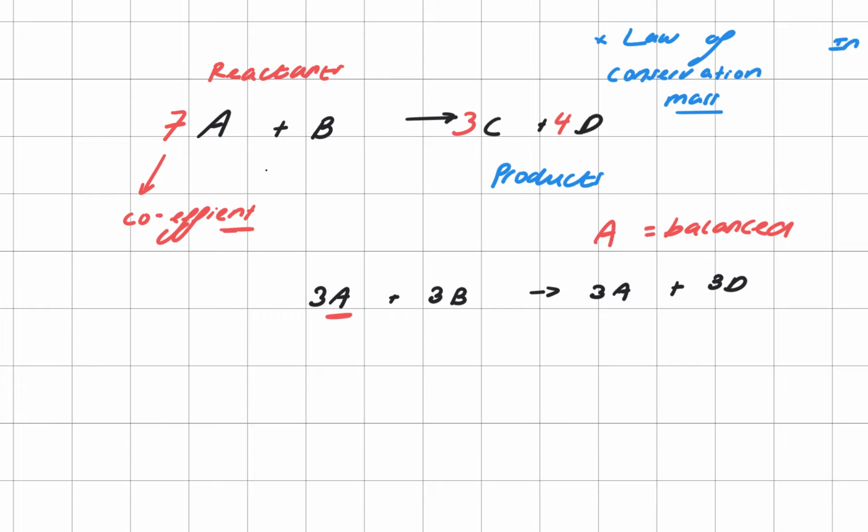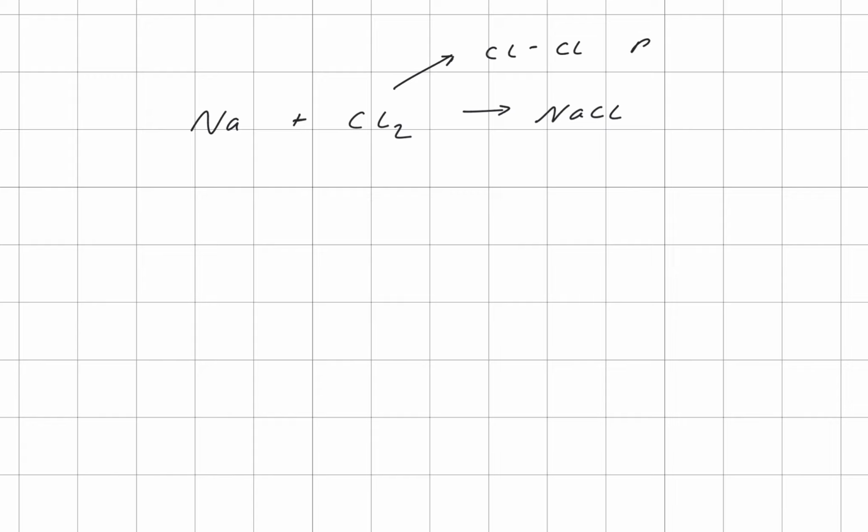They're both balanced. So let's actually practice this in a real life example, and a very common one that you typically get asked at GCSE level is the reaction of sodium with chlorine. Sodium and chlorine come together and they get sodium chloride, so that is table salt. The reason why it says Cl2 is because naturally chlorine likes to be in something called a diatomic state. So whenever you see chlorine, it tends to be in this diatomic state, which means that there are 2 of them in nature.